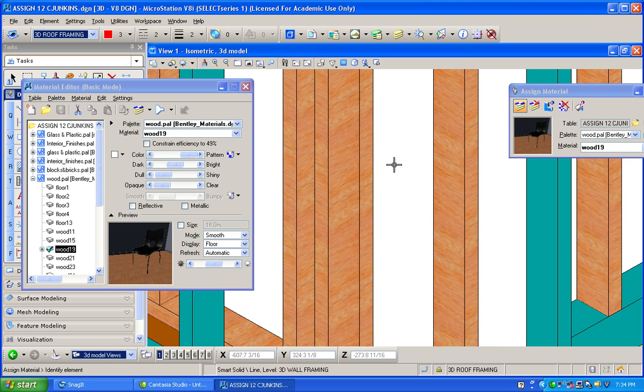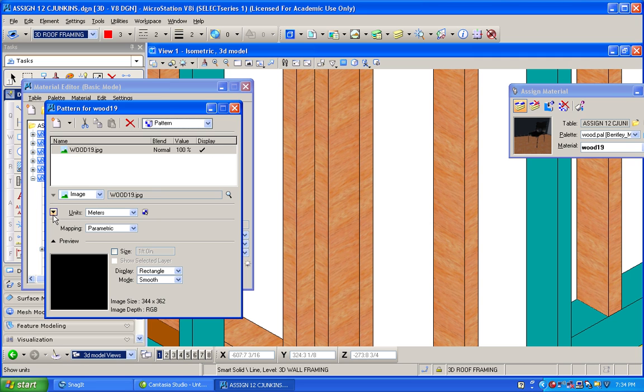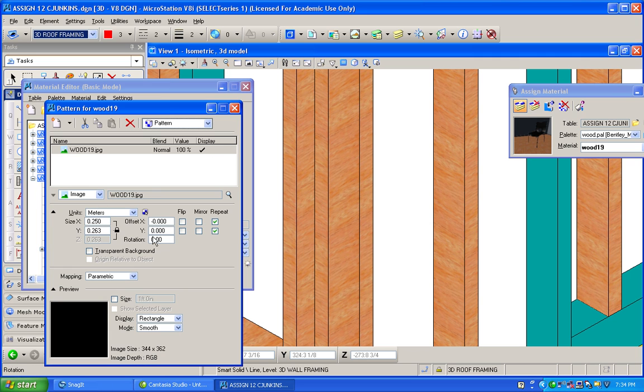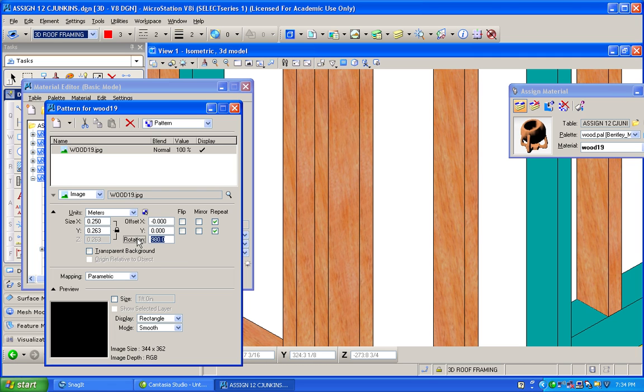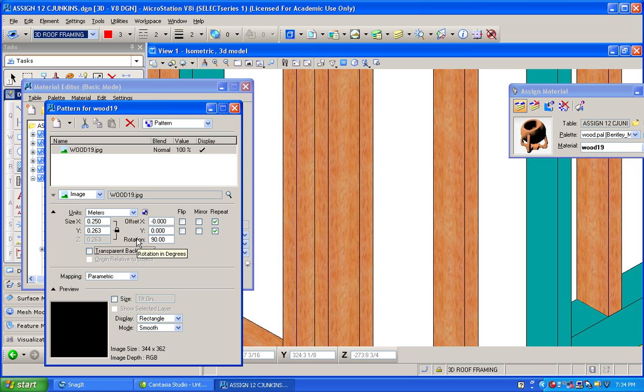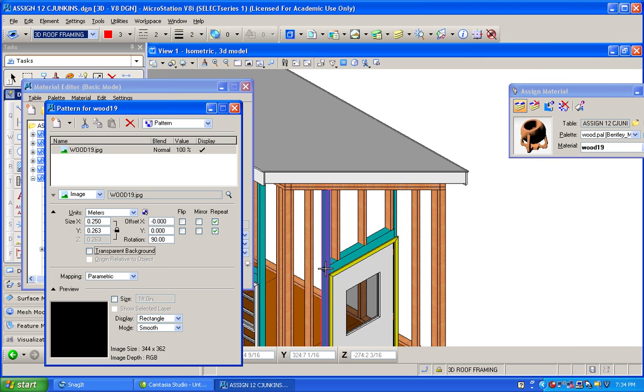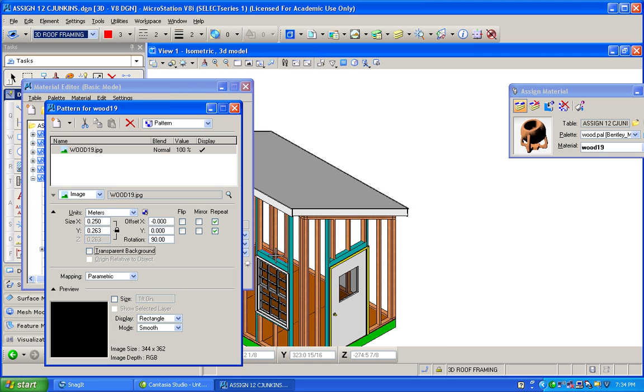And you can see as we zoom in, it looks pretty good, but one of the problems we have is the grain is running the wrong way on the wood. So we're going to flip that. If you click on this little pattern tool here, we're going to drop down this instrument and just change your rotation to 90. Whoops, not 980, 90. So yeah, the grain now is vertical, up and down. And that's pretty good. We can also assign it to these blue pieces and it would probably look okay.